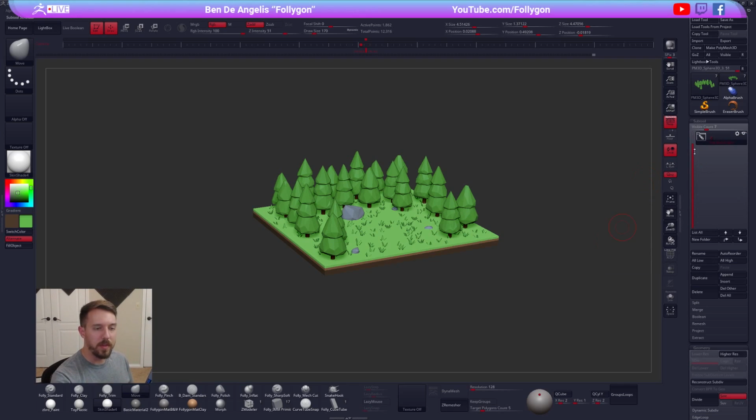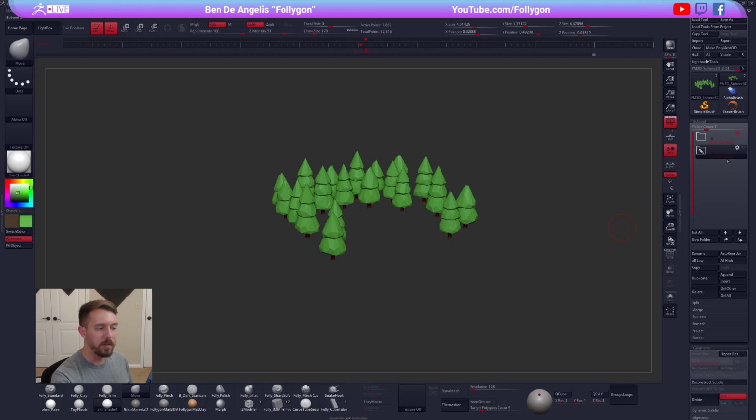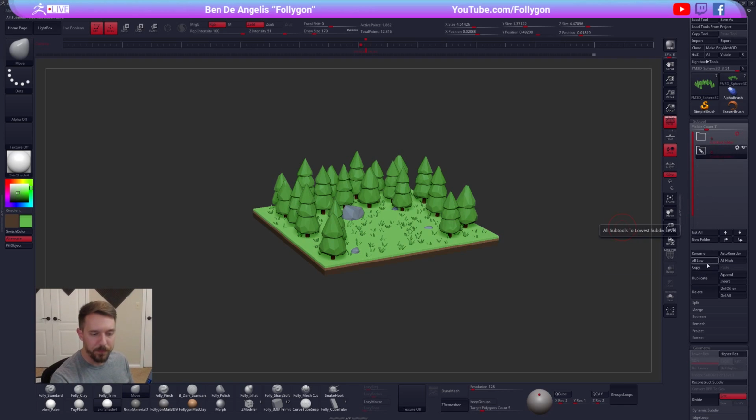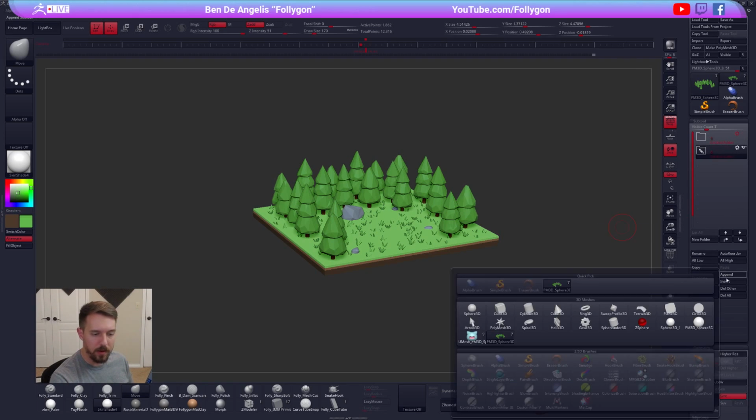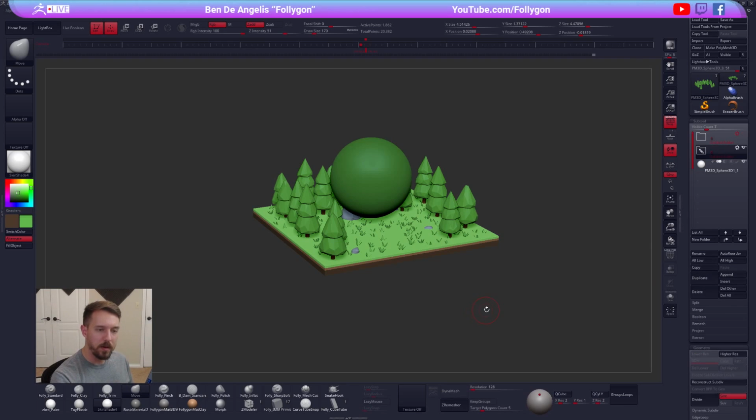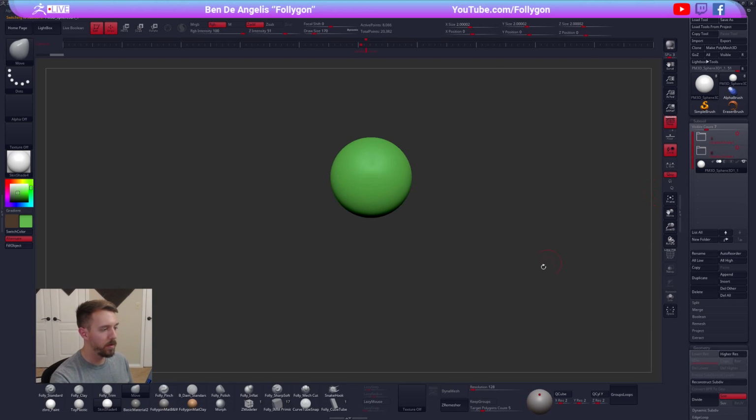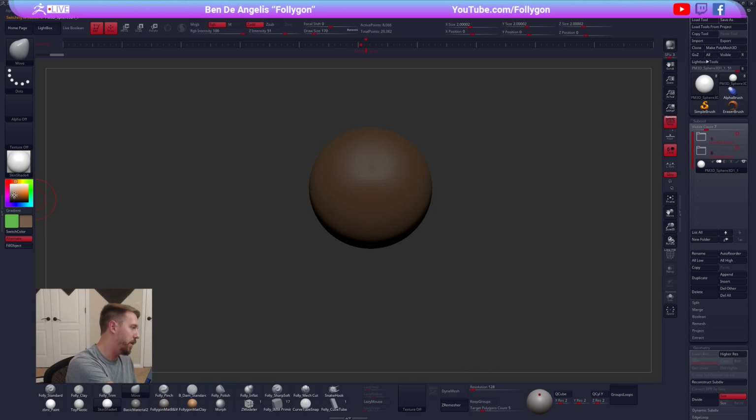And we can close that up and turn on and off visibility for all of that. But yeah, let's go ahead and append a sphere and get started on a squatchy character. And we already got a nice kind of brown here, so let's maybe stick with something like that.